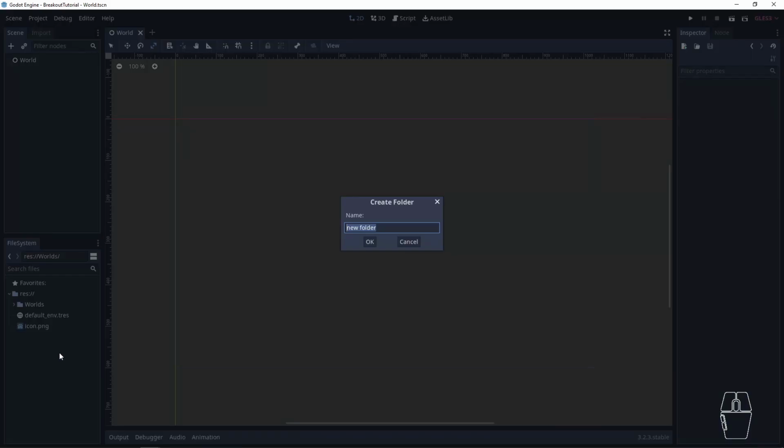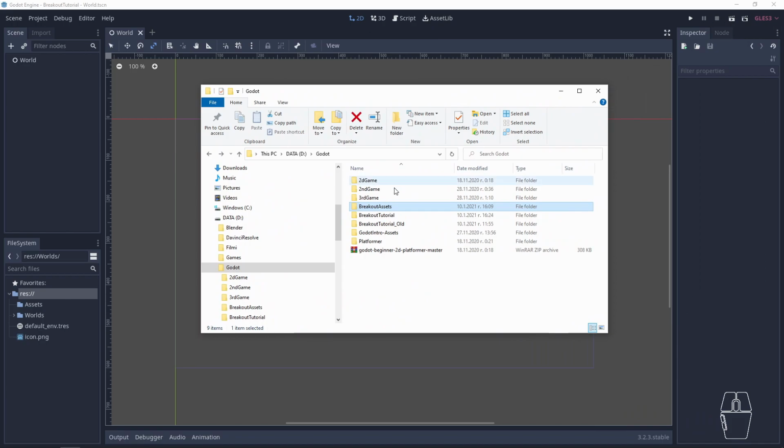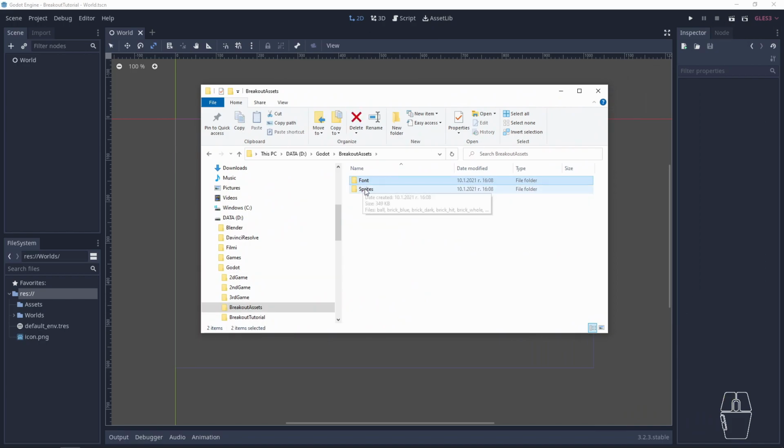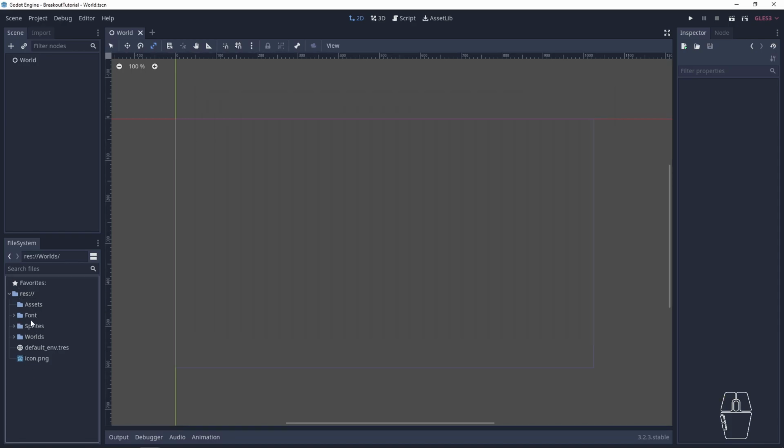So I would like to also create an assets folder. In the assets folder, I would like to extract and place the assets you have downloaded from the GitHub page. Basically, I have prepared them here. They are in sprites and font. So basically select both of them, and then you can copy them and place them inside the editor, or you can just drag and drop them here. You notice that they don't really go into the assets, so I have to select them again, click, hold, and basically now they are in the correct place.